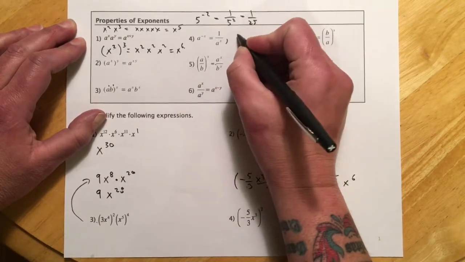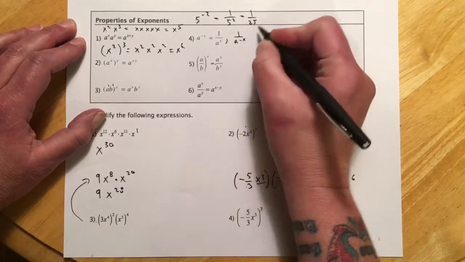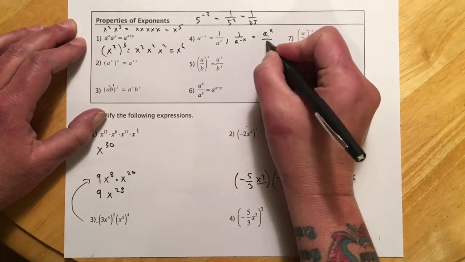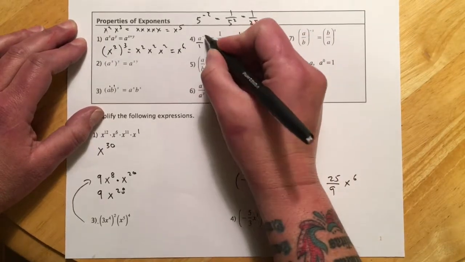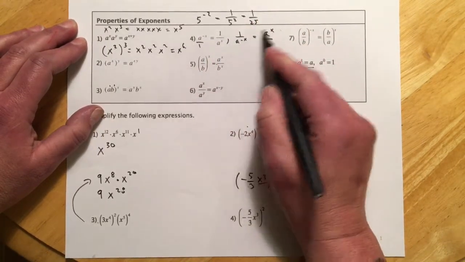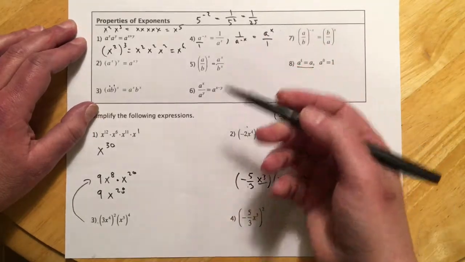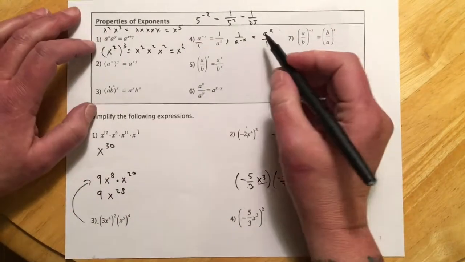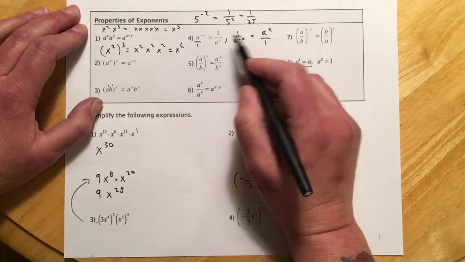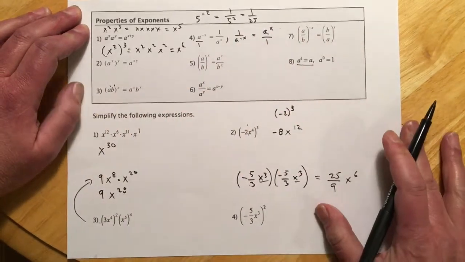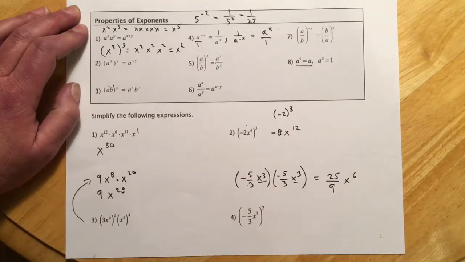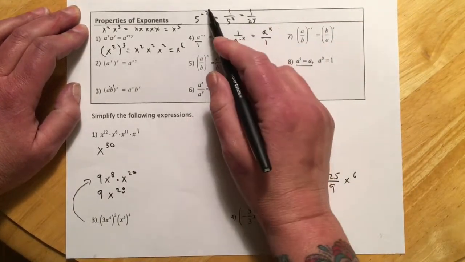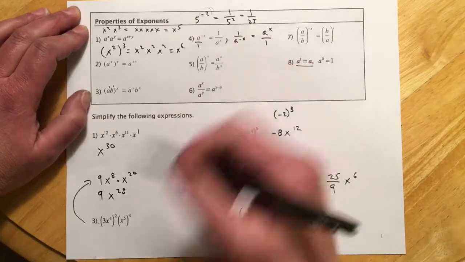The reverse of this is if you have 1 over a to the negative x, it's the same thing as having a to the x over 1. So basically, if it's negative upstairs, you take it downstairs. If it's negative downstairs, you just take it upstairs, and that gets you a positive exponent. And with exponents, in general, sometimes they break the rule, but in general, it's not considered simplified if you still have negative exponents in the problem. So definitely in this section, you want to rewrite everything, both simplifying exponents, so you wouldn't want to leave 5 squared, you want to make 25 there, and you can't leave negative exponents in problems.